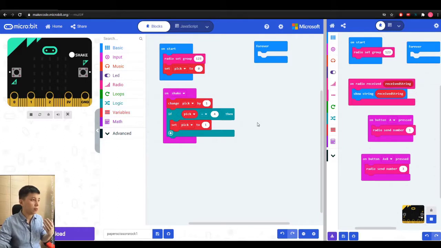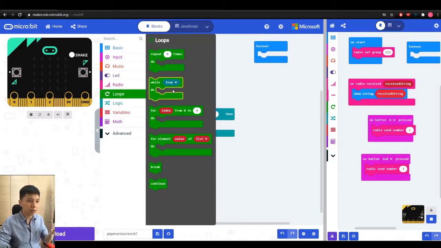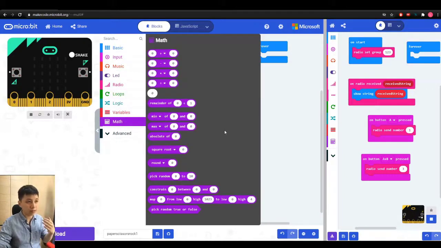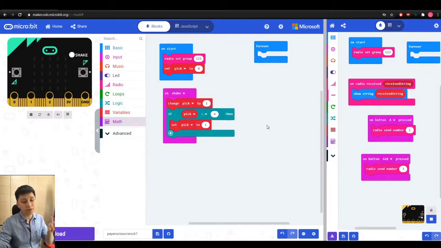Some of you may think of using the while loop right here, or you can use some sort of mathematical way of calculating the remainder of the number. So there are different ways of doing it. Or if you like to start with 0, that's fine too, 0, 1, or 2. So you can have different approaches when we do programming.